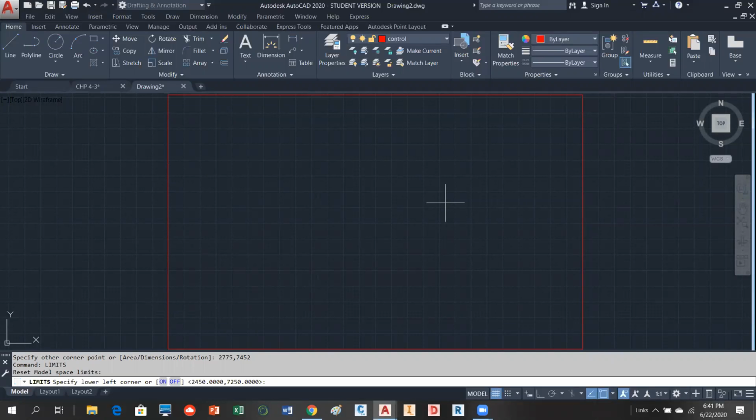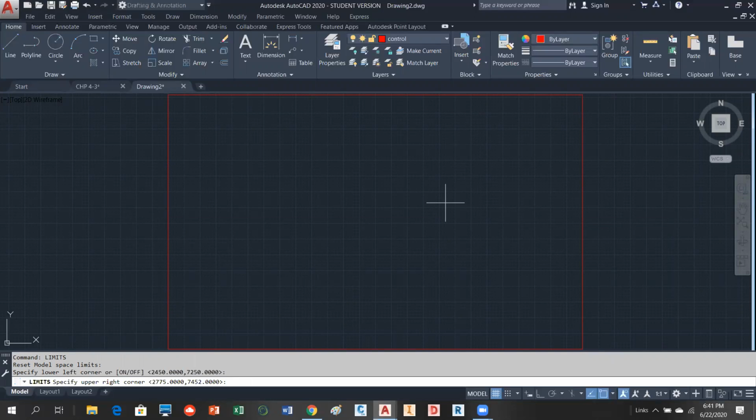Just type in 2450, comma 7250, and then hit enter. And let me know if that worked. Okay. And then you type in 2775, comma 7452, and I'm getting that from the paper. Okay, so that's all on your handout sheet.